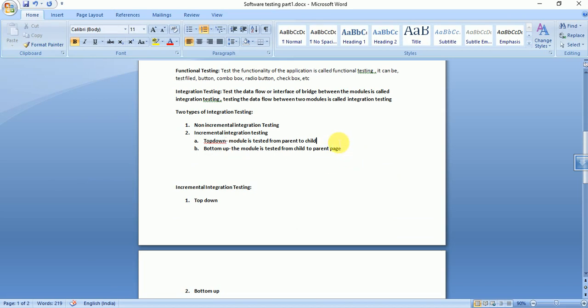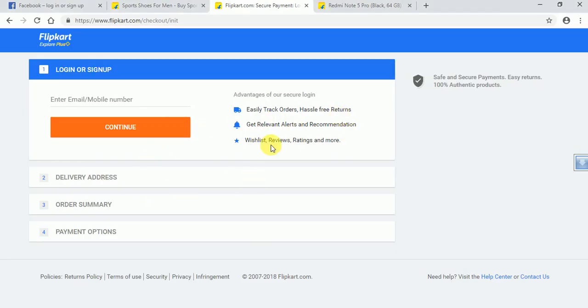I'll try to give a proper example in the next session, but here it's neither purely top down nor bottom up, it's sandwich. We have a testing called sandwich testing, which is both. It has both ways of doing it.